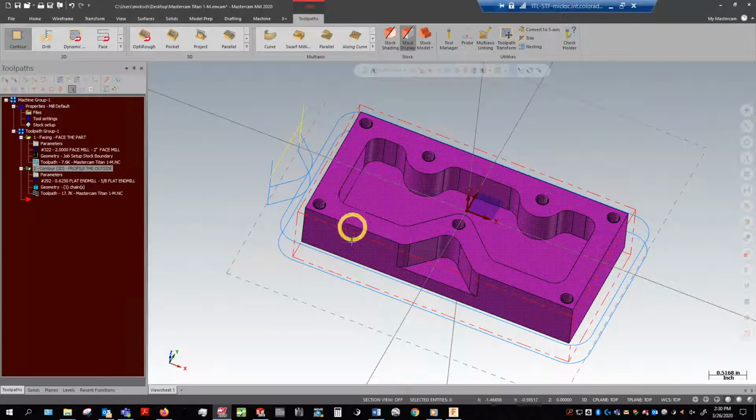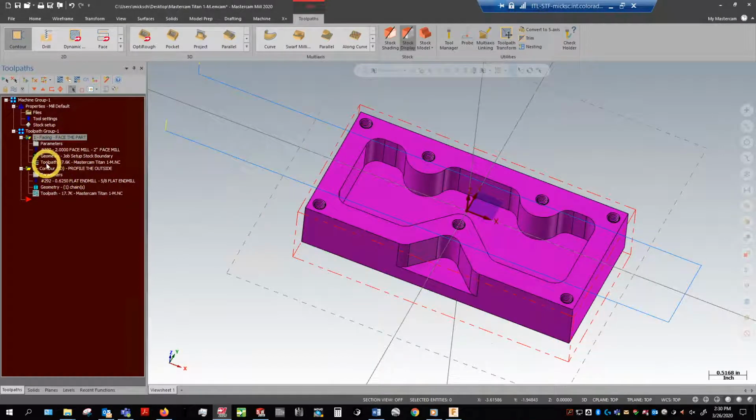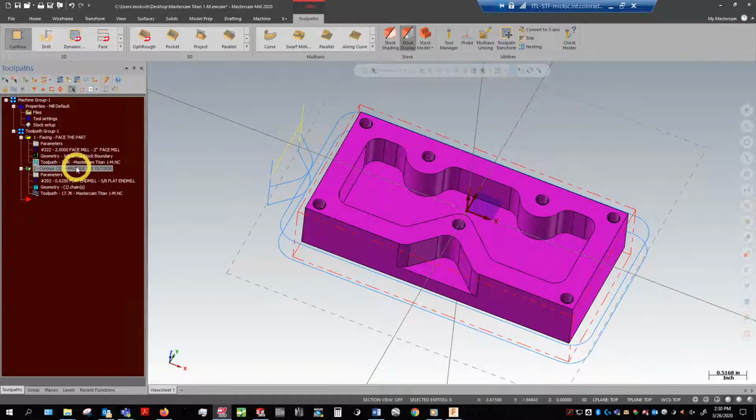Now, let's say I wanted to come in here and create another finishing pass. All I have to do is select each toolpath which I want, right? So you want to make sure right here you can see that green checkbox on your toolpath. I want to click this toolpath, hold my right mouse button, drag this down, let go, and I can then copy after. Okay, that's going to go ahead and just copy that toolpath.